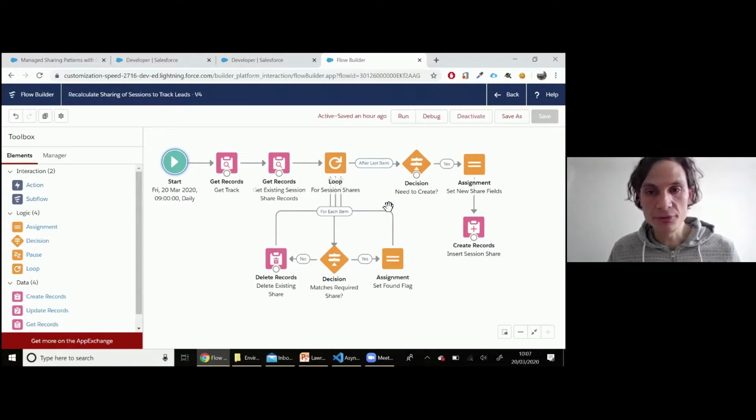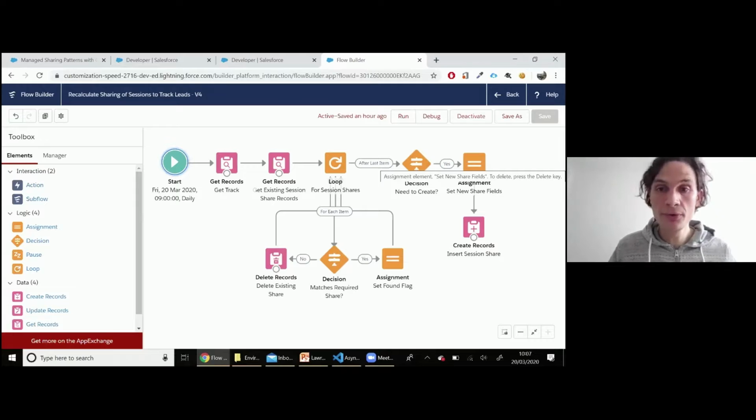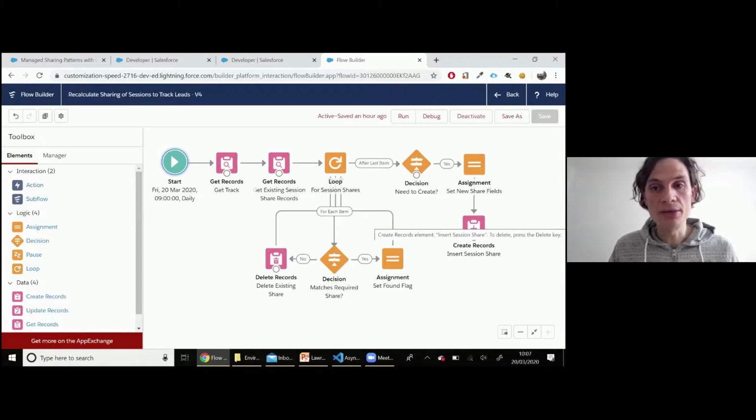And then once we've gone through all of the share records for that object and for that sharing reason, we check, okay, did we find one that was the correct sharing already? In which case we don't need to continue. Otherwise, if we do need to create a new share, we use an assignment element to set up the share record, and then we go ahead and just create that share record.